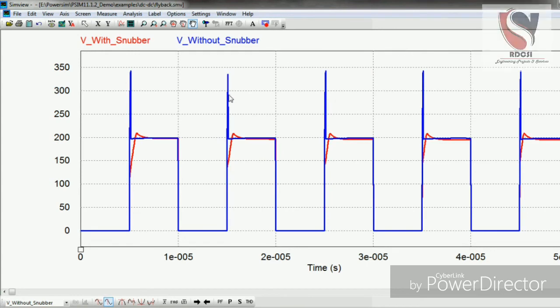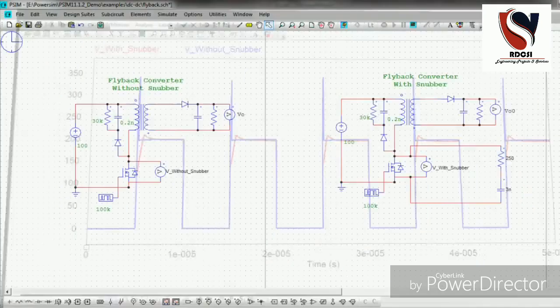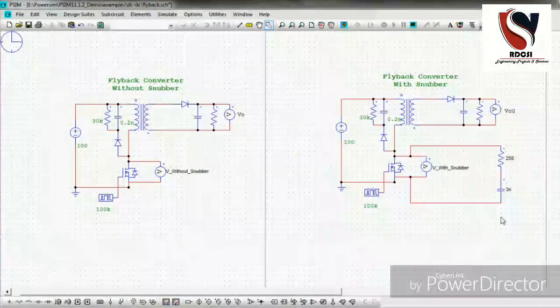The blue line is the voltage without snubber, and the red line is the voltage with snubber. You can see it is very much closer to the input rated voltage. The red line shows the proper value across the MOSFET, and you can see the overshoot voltage is reduced by 90 percent. So this is a very good effect of the RC snubber on the circuit, which we can see in the graph. This is our objective, to reduce the spike effect during the switching of any application. So this is the proper value of the snubber.